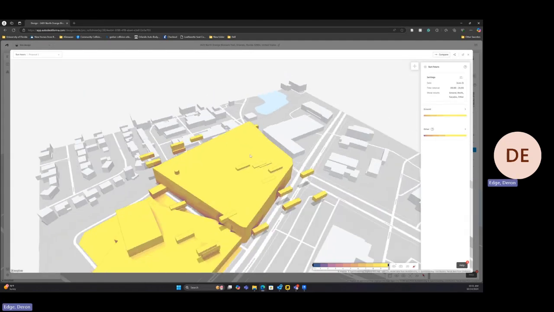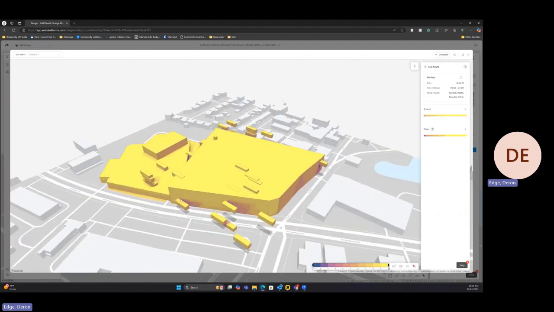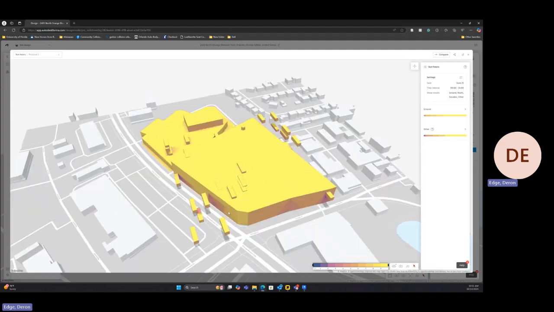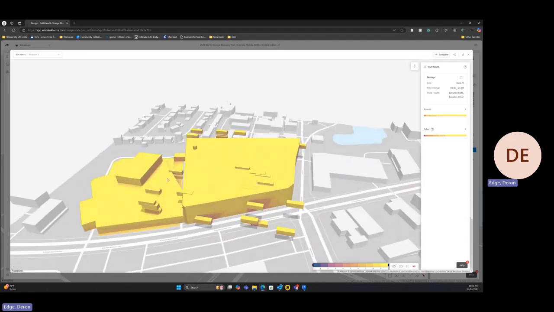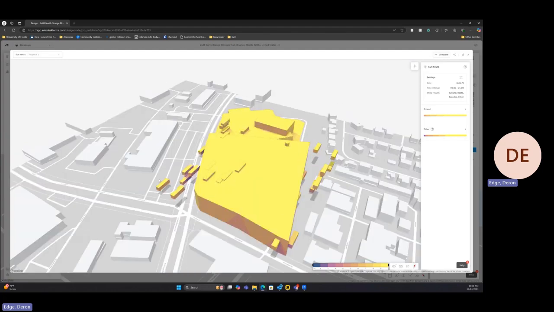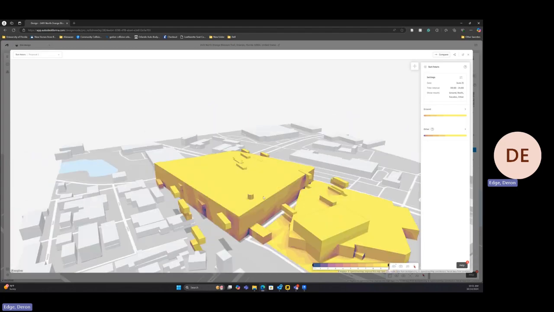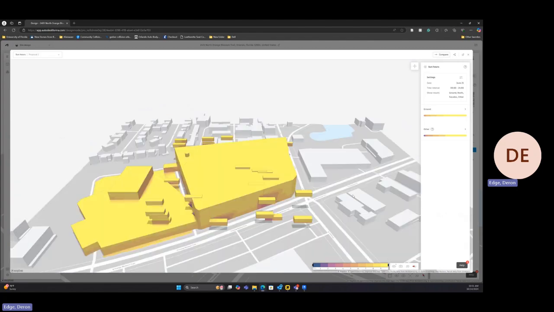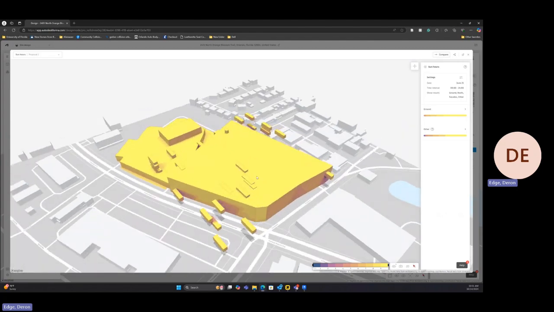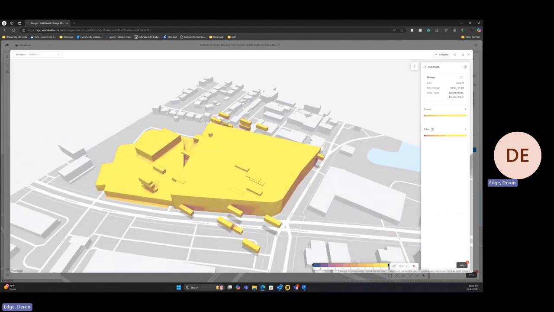Yep. So it's coming back and it's starting to tell me these are kind of the areas that get sun exposure, right? So the darker areas are areas that are usually in shade for most of the day. The lighter areas are the areas that get the most sun exposure all day long. So as you can see with a block like this, it's very, very exposed, but you can start to get an idea of shadow zones that start to develop that you could take into account whenever it comes to your sun studies.